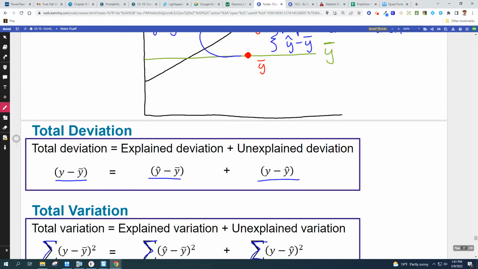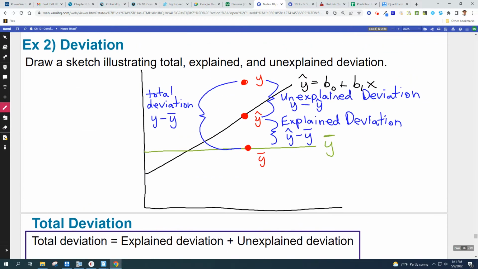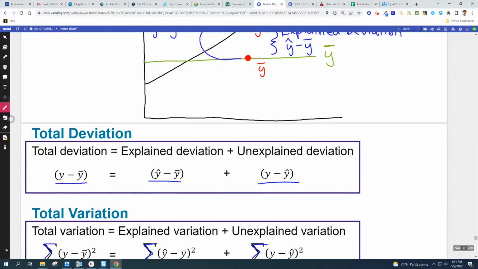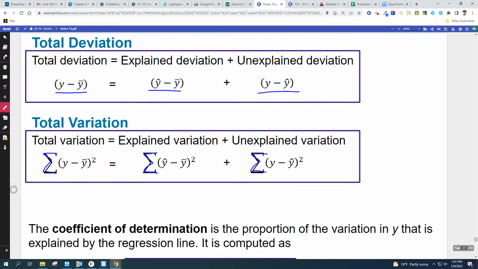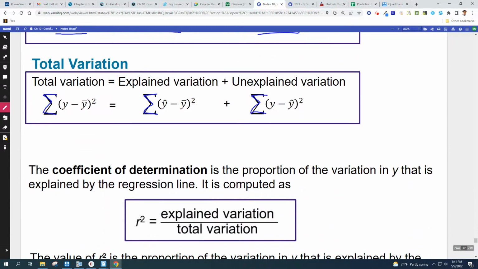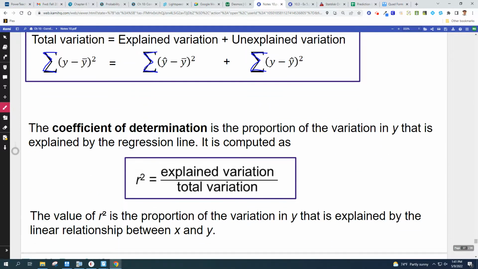If you think about our picture, it just shows one data point, but we're going to have a scatter plot with a whole bunch of points. And so we're not just going to have one data point, we're going to have 23 data points or 57 or whatever. And so variation is the sum of all of those distances. That's what we're looking at. Now, again, you're not going to have to do a whole lot of math here because the spreadsheet's going to take care of a lot of it, but I'm just trying to paint a picture here.